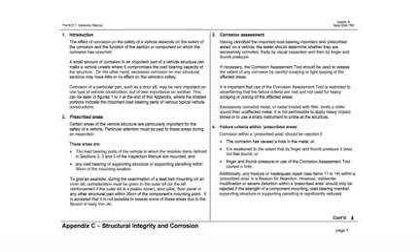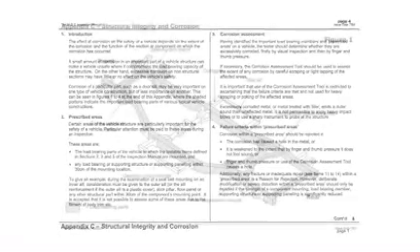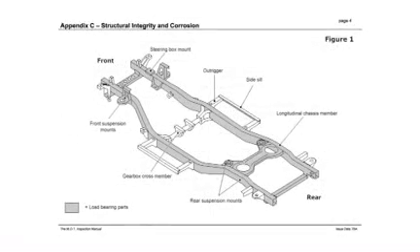Well, recently, Appendix C on structural integrity and corrosion in the Class 3, 4 and 7 manual were updated, but not in the old Class 5 manual. And now with the amalgamation of the 2 manuals, the criteria is the same across the board. So Class 5s now use the criteria from the car and light commercial manual? That's right, and it was a significant change for Class 5s, so it's worth having a look at it now.